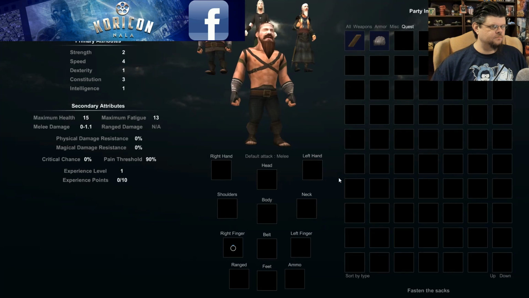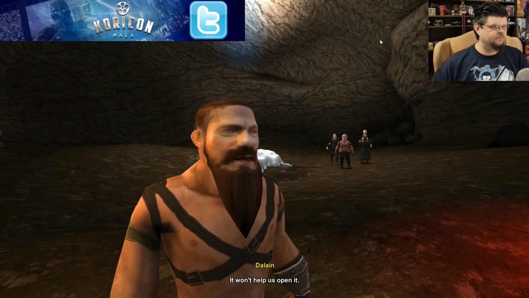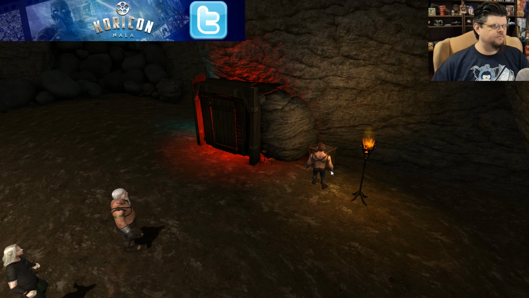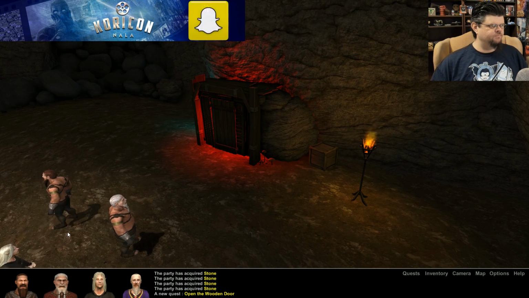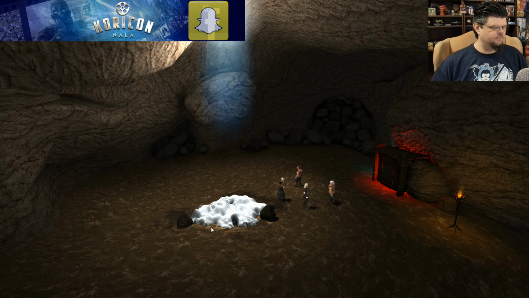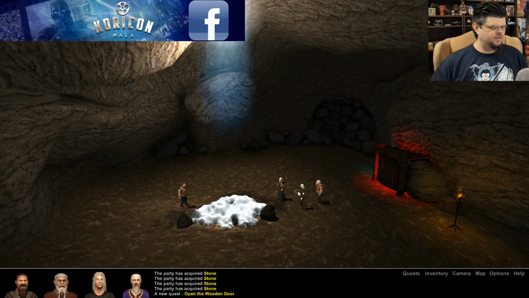Use. It's hard and heavy. It won't help us open it. Oh, okay. So maybe if I use this, it won't help us open it. Now, I don't think we can do anything with the boulder, this one. Use the plank. No idea how to use it here. Alright, well.